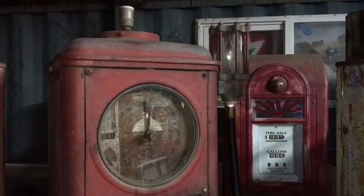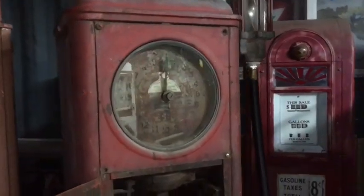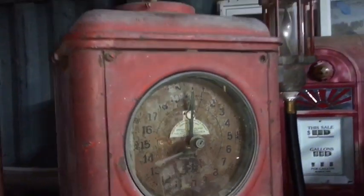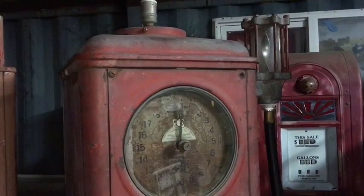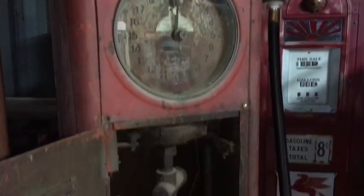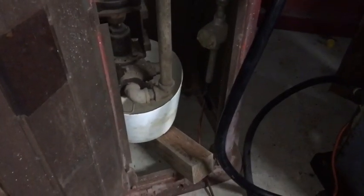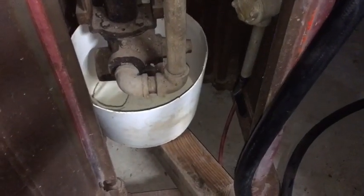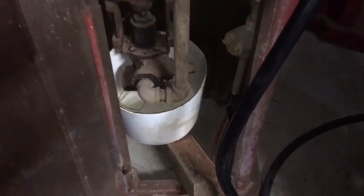What we have here is a Gilbarco 103 clock face. This pump came out of an underground garage somewhere in New York. It was actually a veterinarian's pump. I just placed a bucket under the suction input, and I'm going to go ahead and fill it with some diesel and see if this thing runs tonight.